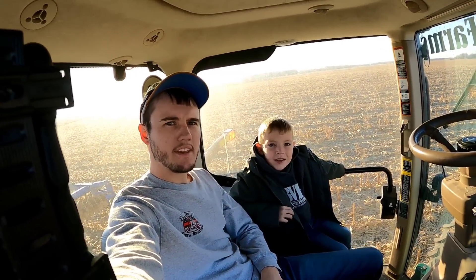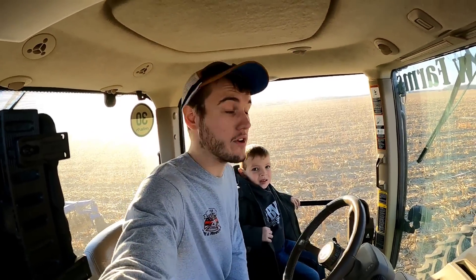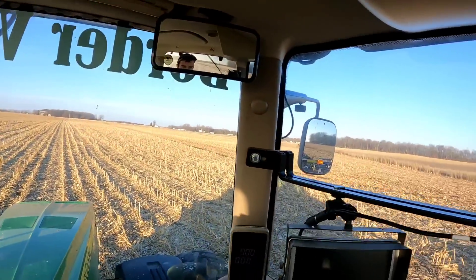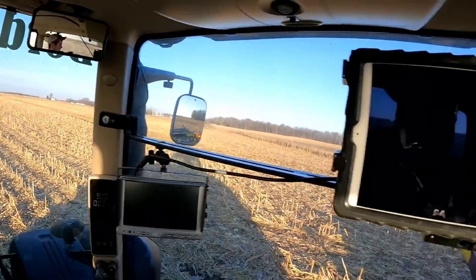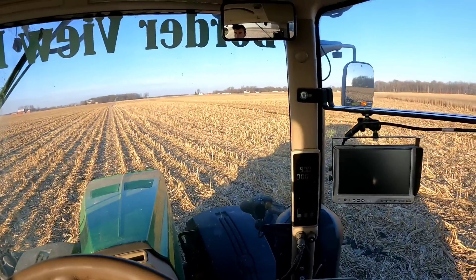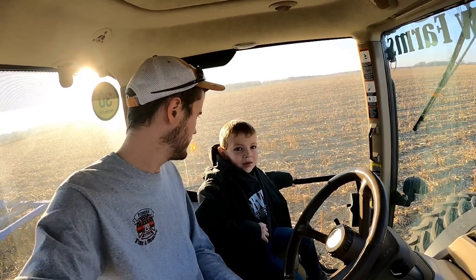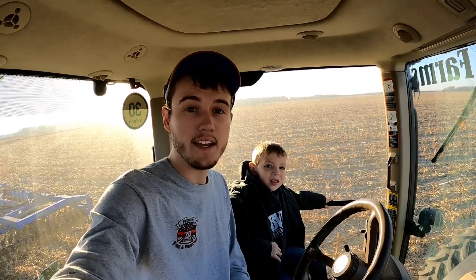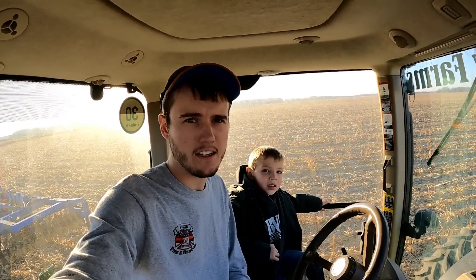The bearing just went on the disc. Things were going too good for too long. It's 4:10 and we've been going since about 10 o'clock this morning. Going about 9-10 miles an hour and then this last pass in the field - there's a dark mark, it runs halfway up and there's a clod, and we were pushing corn stalks. Something's got to be causing that - it's happened twice. Rylan and I got out, cleared the corn stalks away, but the bearing went out again. Thank goodness it's a wing bearing so it should be easier - drop that gang, change the bearing. We'll fold it up and go back to the farm.